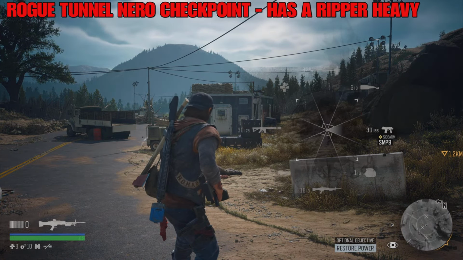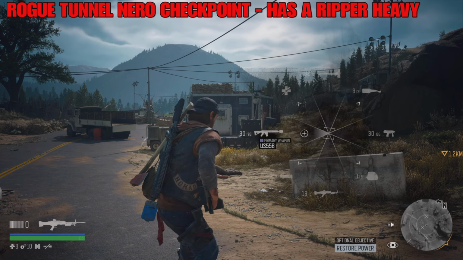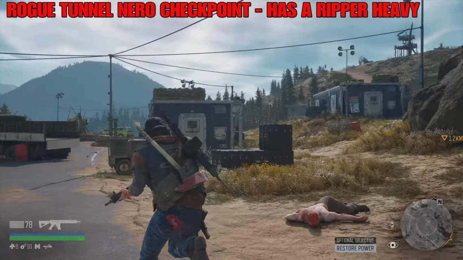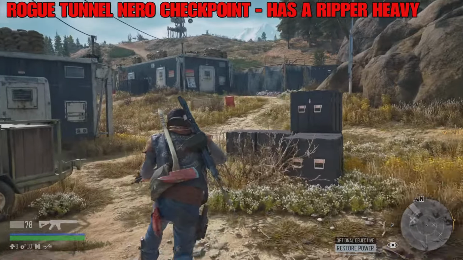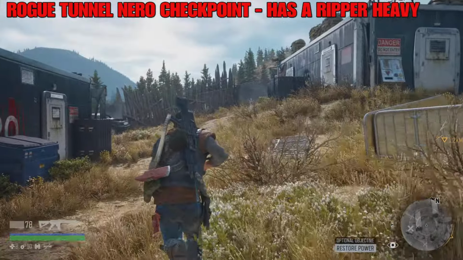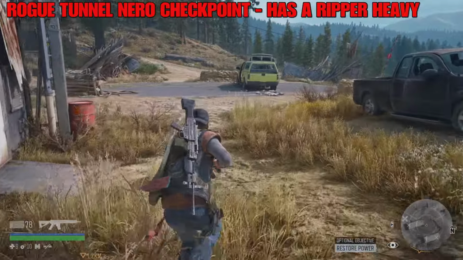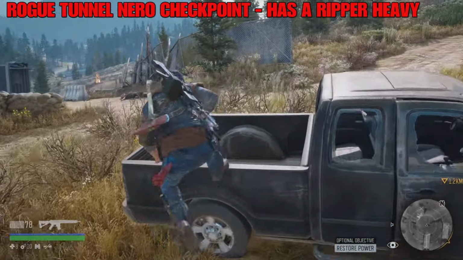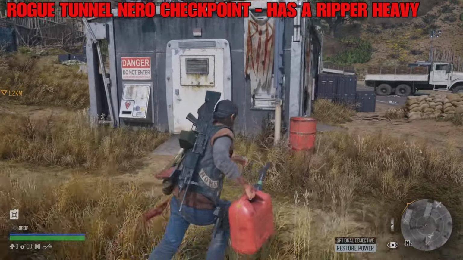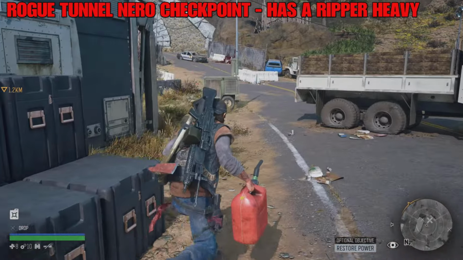Now, although I don't have much in the way of ammunition for the MG45, that's not a problem. When I get back to Lost Lake, or Cascade, or Belknap, it's fine. I can get everything basically taken care of in terms of ammunition. So, at this point, the first thing I'm going to do is get a petrol can. I'm just going to throw it over by the generator, because I want to turn on this particular Nero checkpoint, and for very good reason.